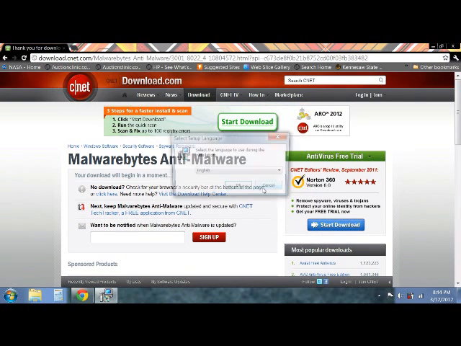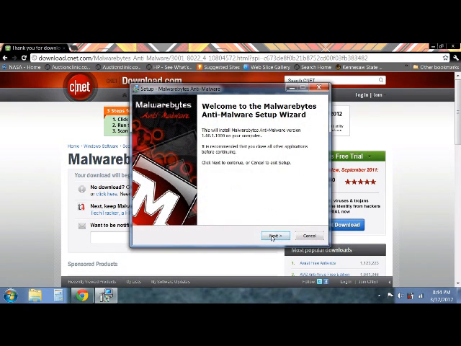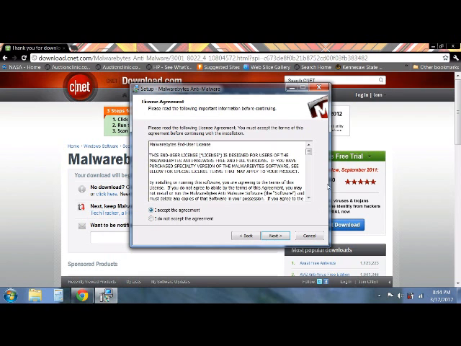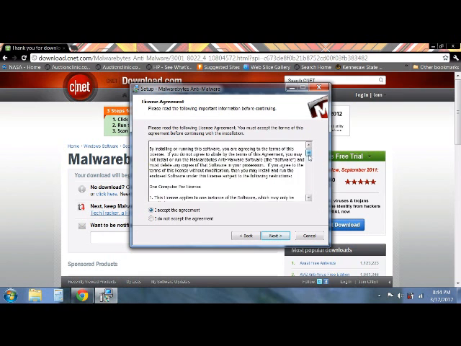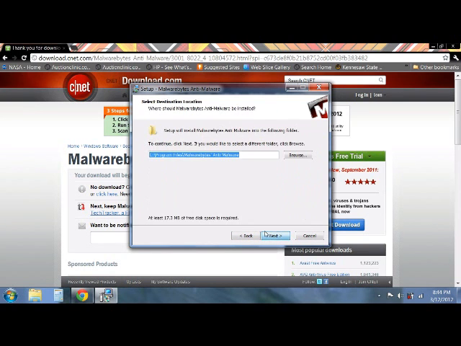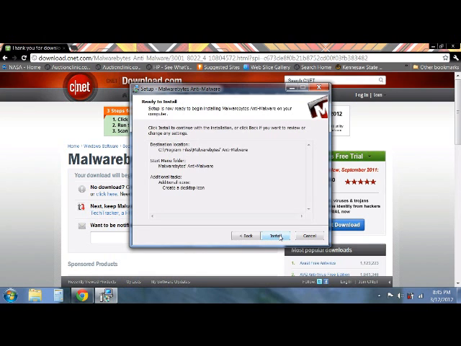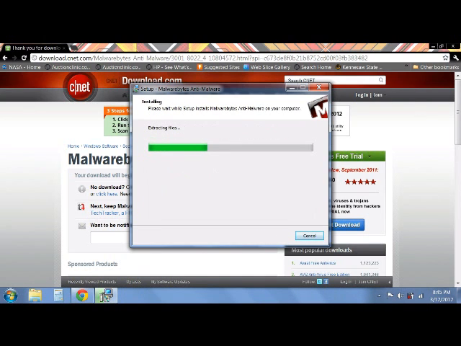So you're going to go ahead and run it and select English or whatever language you happen to speak, and next, and you accept the agreement, which is basically I will not pirate the software, just typical stuff here, and select where you want it to install. I just use the default what they give you here and click next again. And next again. Create desktop icon. Do you want it to be on your desktop? Yeah, I like to have it on my desktop. It makes it a little easier to find it. And install. So that's going to go ahead and put the program on your computer.